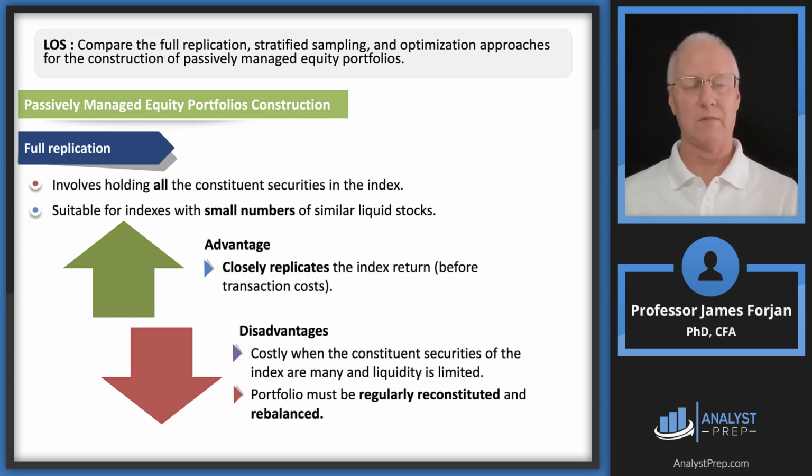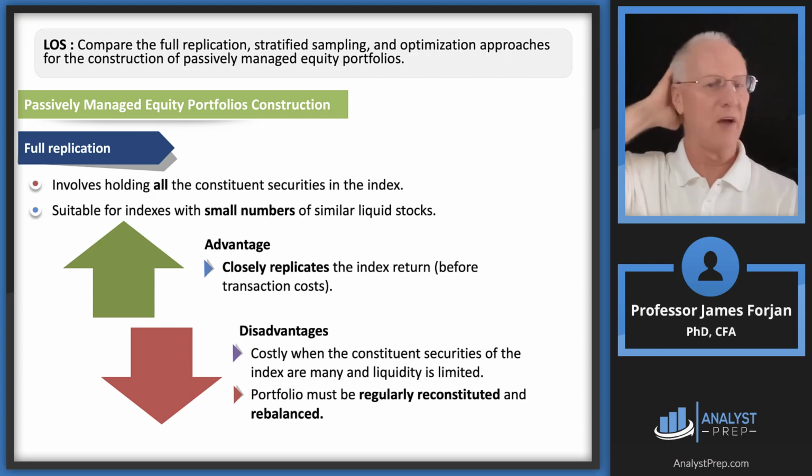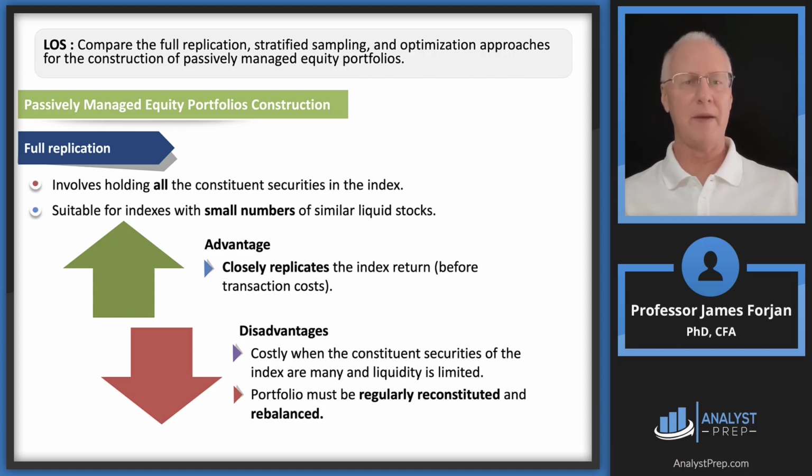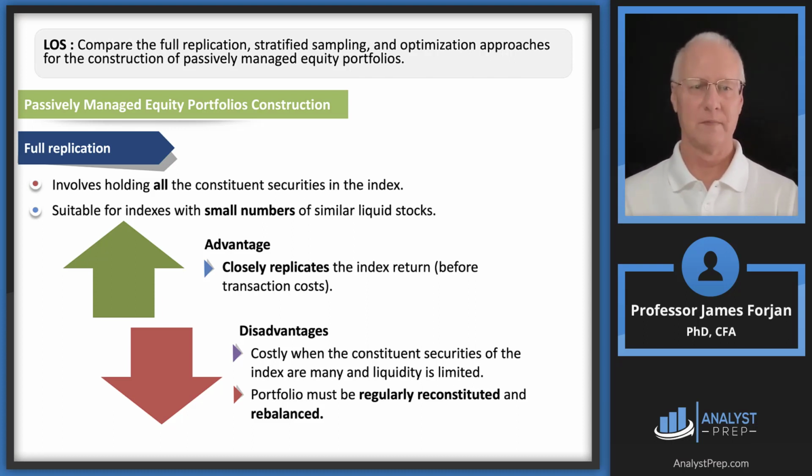Full replication, boy, what are we going to do? We're going to go out and just buy all of the securities in an index. So if this is the Wilshire 5000, what did I say earlier? You show up and you think, okay, I need to buy these 5,000 stocks, and you find out there's only 3,742 of them. Or what did I say? 3 decades ago, there were 5,846 of them. I made those two numbers up, by the way, but they're probably relatively close.